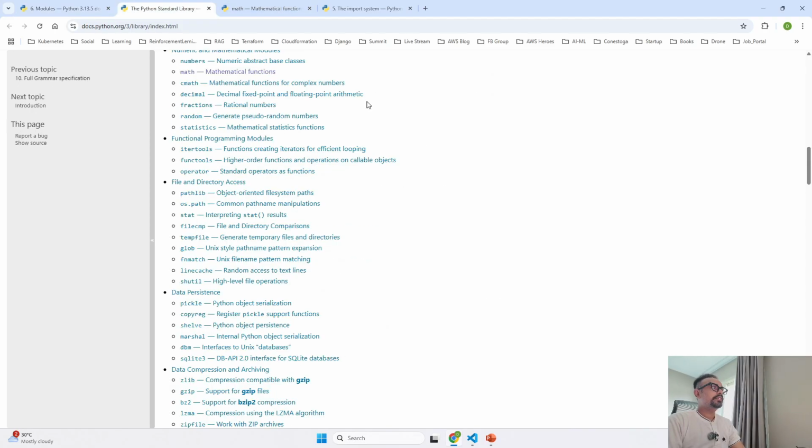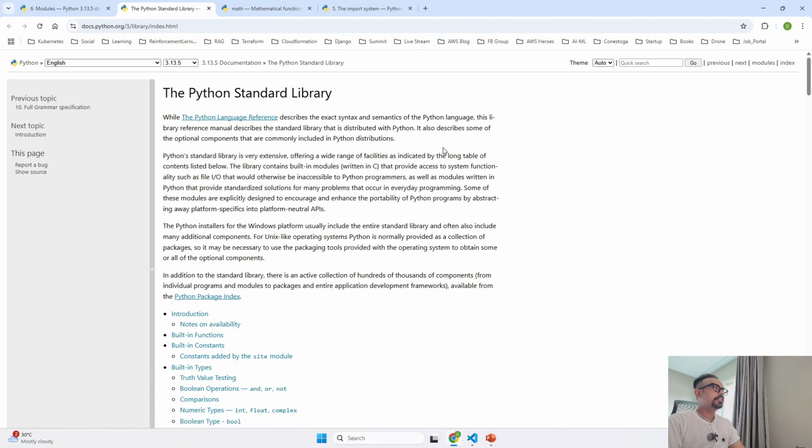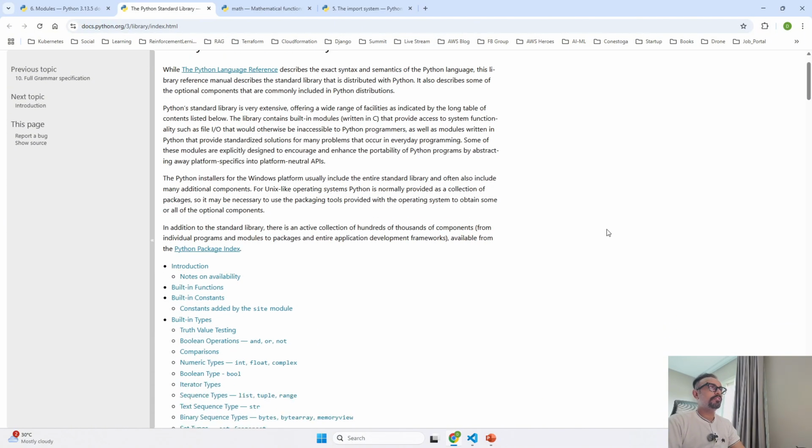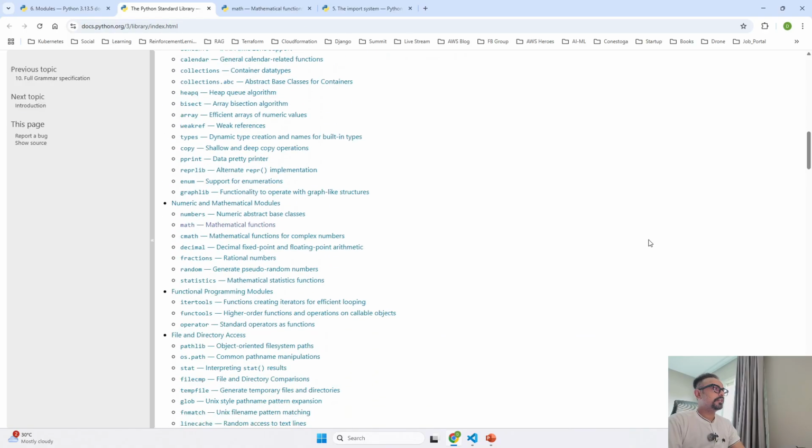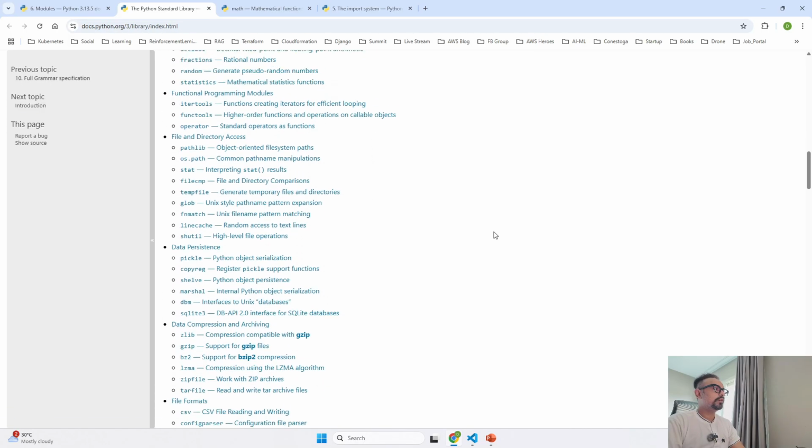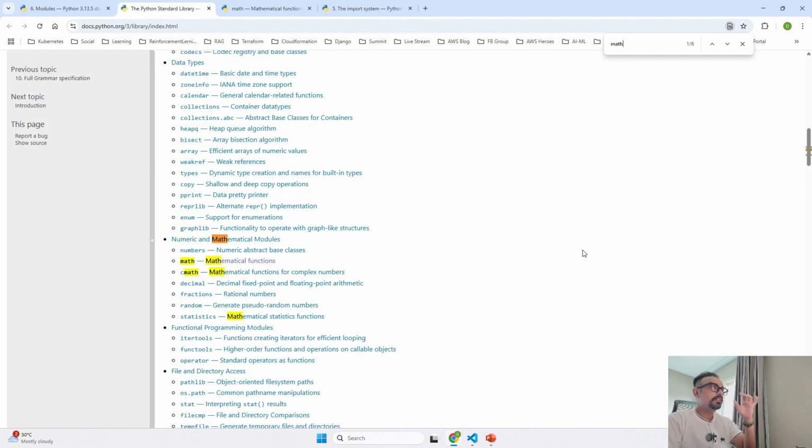Now the next important thing that you should be aware of is the Python standard library. This describes the syntax and language semantics. For example, we took math. If I do math, you can see the mathematical functions over here.